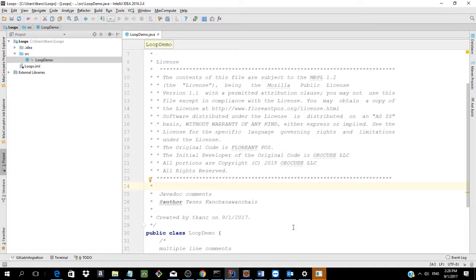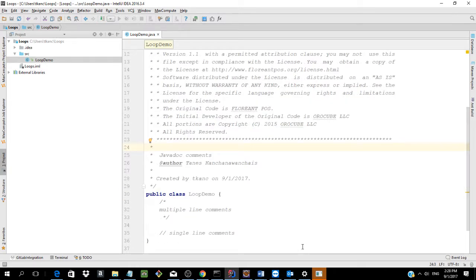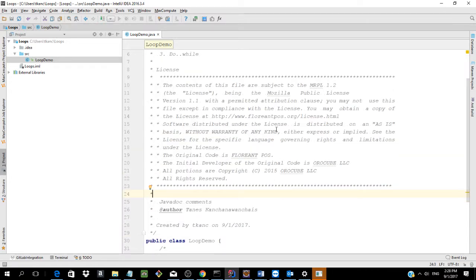I just copy and paste it, and I can just modify.